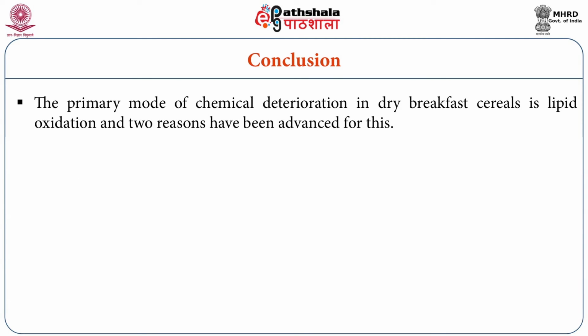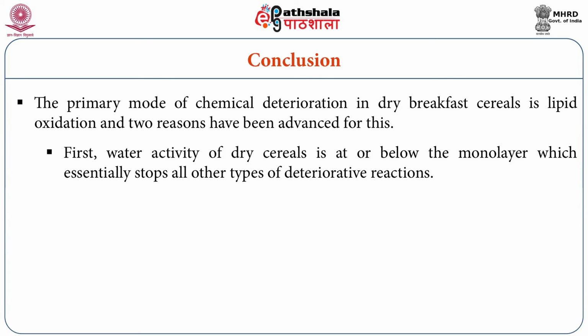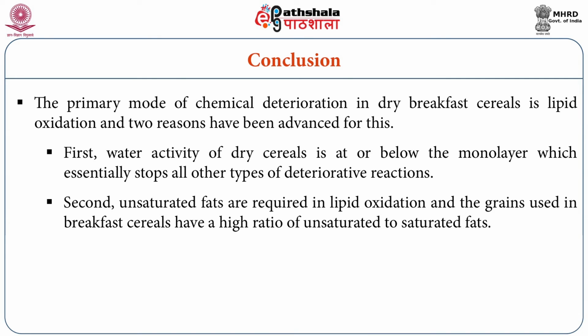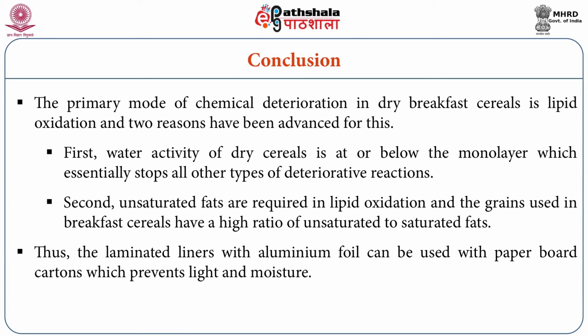The primary mode of chemical deterioration in dry breakfast cereals is lipid oxidation, and two reasons have been advanced for this. First, water activity of dry cereals is at or below the monolayer, which essentially stops all the types of deteriorative reactions. Second, unsaturated fats are required in lipid oxidation, and the grains used in breakfast cereals have a high ratio of unsaturated to saturated fats. Laminated liners with aluminum foil can be used with paperboard cartons, which prevents light and moisture both.